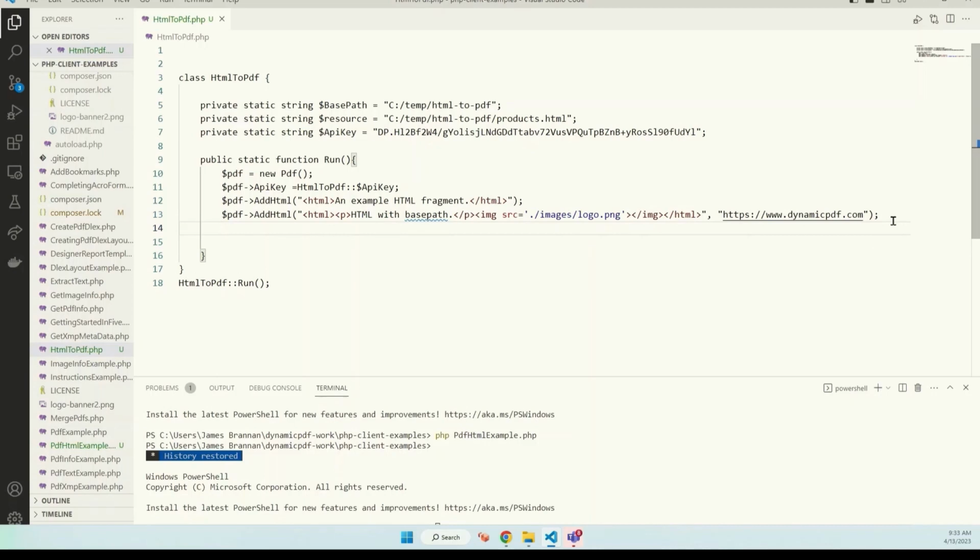Okay, let's create the new HTML resource, and we're going to load in products to the HTML.